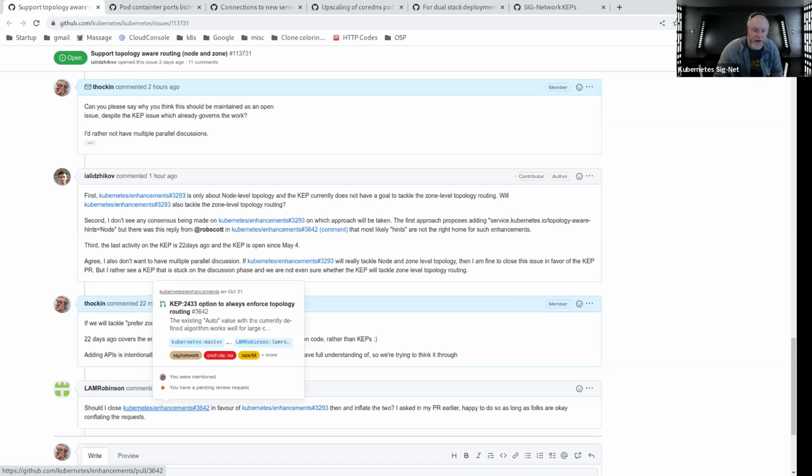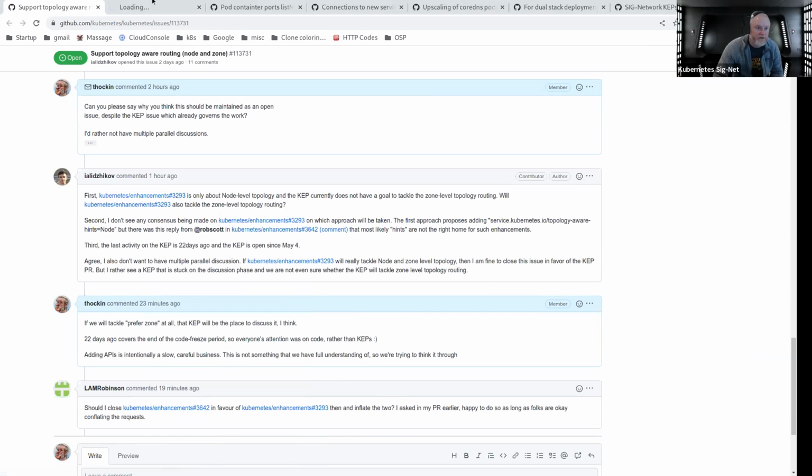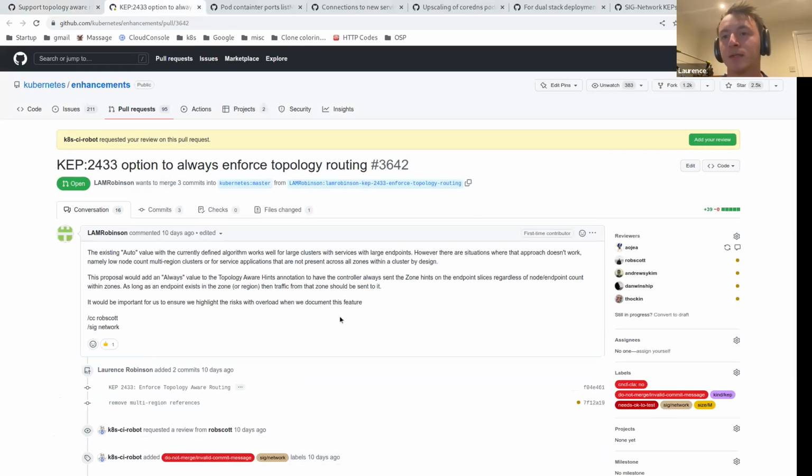Is this a new KEP? I haven't seen this one before. Yeah, that's a new KEP. Hello, that's mine. And hello, by the way. I'm Lawrence, and I met some of you at KubeCon, and I thought I would come along to this and just say hello when I saw it on the agenda. But yeah, it's on the agenda, so we can discuss it later if you want.